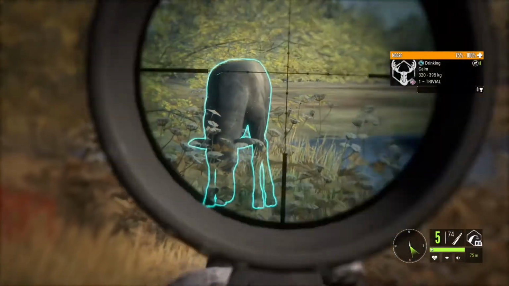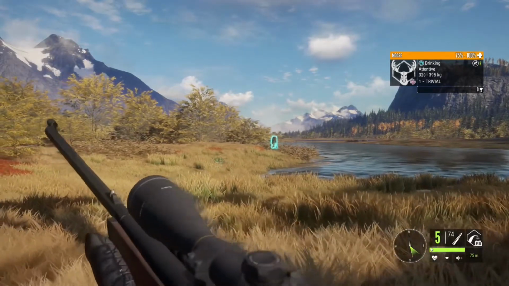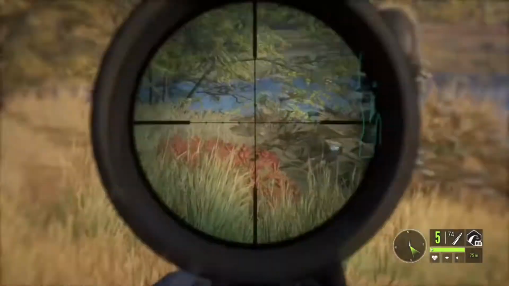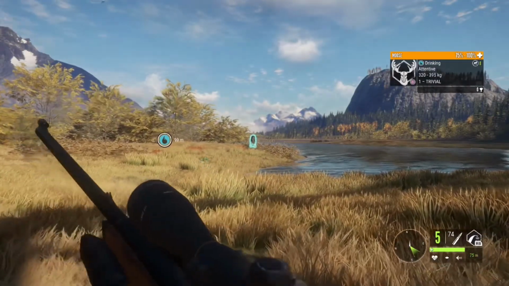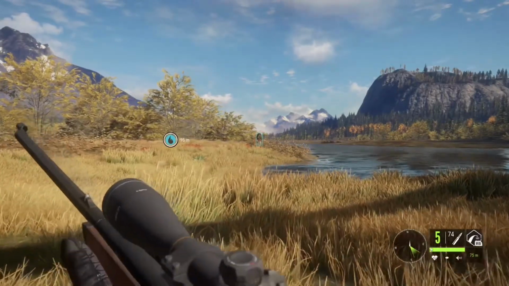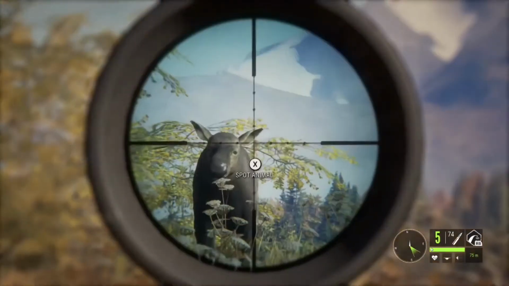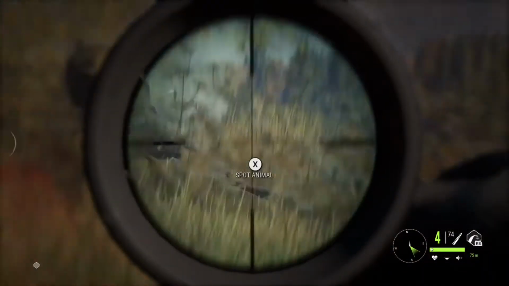But while I sneak up on this moose to get a heart shot, I'm going to quick go over the feed time, or the drinking times again, which is going to be about 8 to 12:30. They can be drinking anytime in that little 4.5 hour period. I hope my math is right. But yeah, that's when you're going to want to hunt these.